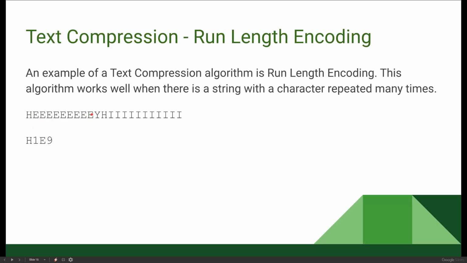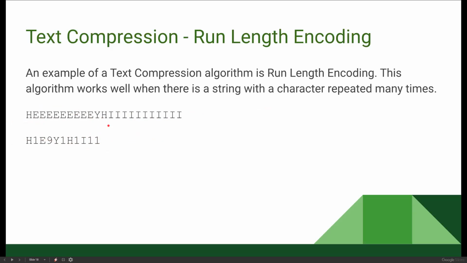We see 1 Y, so we say Y1. We see a single H, H1. And then we see 1, 2, 3, 4, 5, 6, 7, 8, 9, 10, 11 I's. So we put I11, which is going to give us this compressed version of that string.